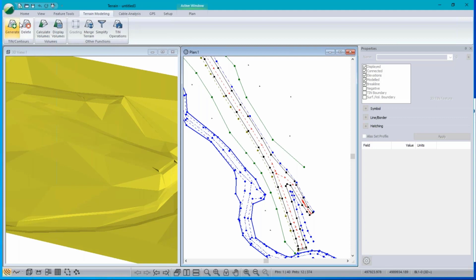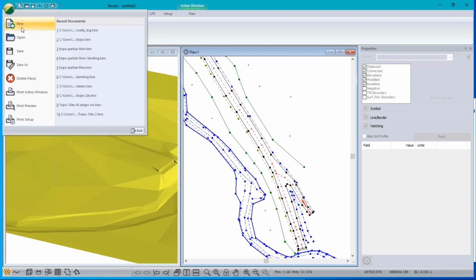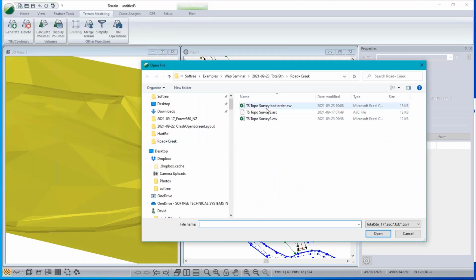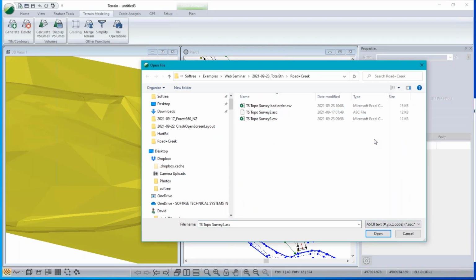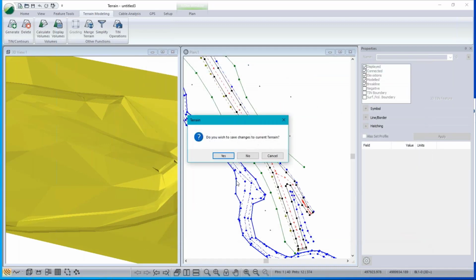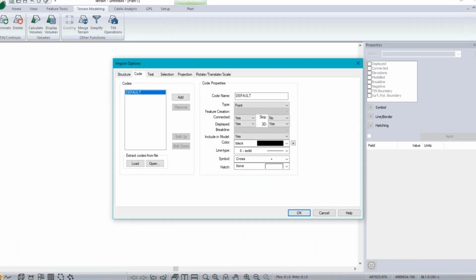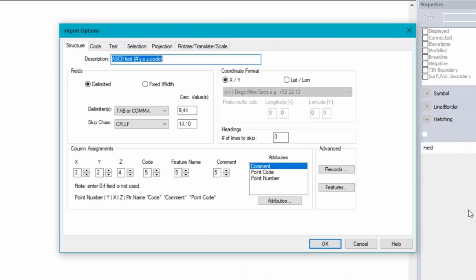Right, so how do we get there? Let's go back again to setting up the import options. So let me start from scratch. I'm going to open that same file with the settings that have not been initialized. Basically, these are the settings that come with the software, and the structure is almost right. In fact, I think it's good. The structure here, we can control how the file is represented.